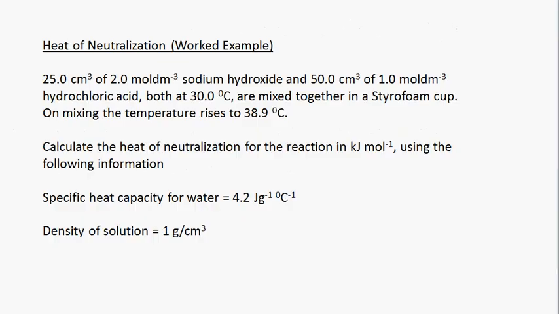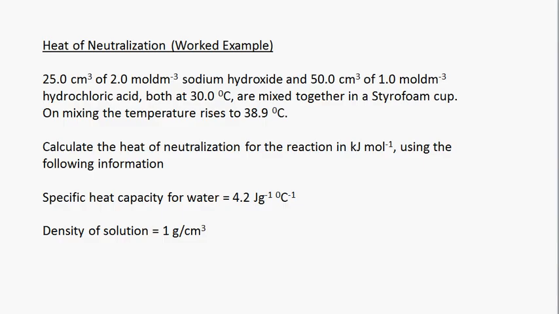Now let us look at a worked example. In this example, we have 25 cm³ of a 2 mol/dm³ sodium hydroxide, and we have 50 cm³ of a 1 mol/dm³ hydrochloric acid. Both these solutions are at 30 degrees Celsius, and they are mixed together in a styrofoam cup. On mixing, the temperature rises to 38.9 degrees Celsius.